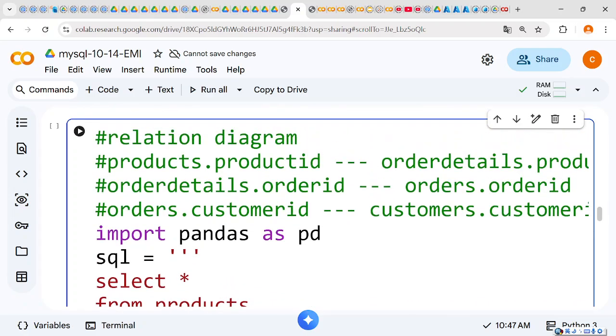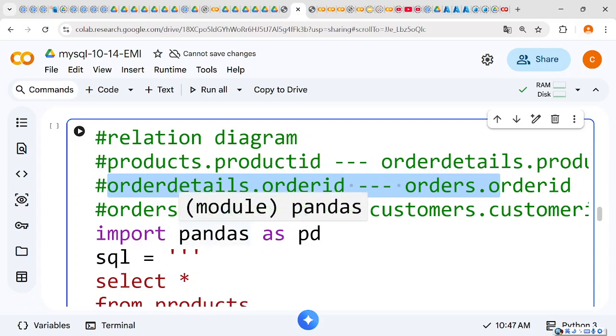And then I should connect to do of this relation diagram.